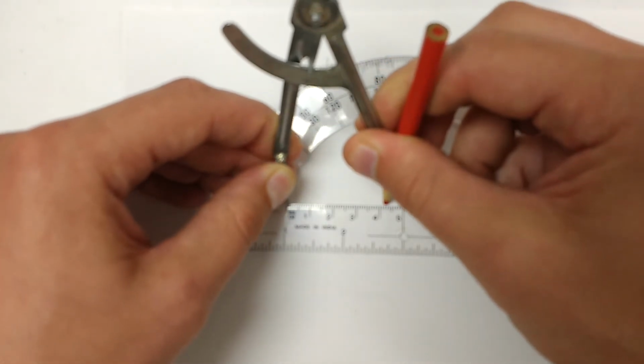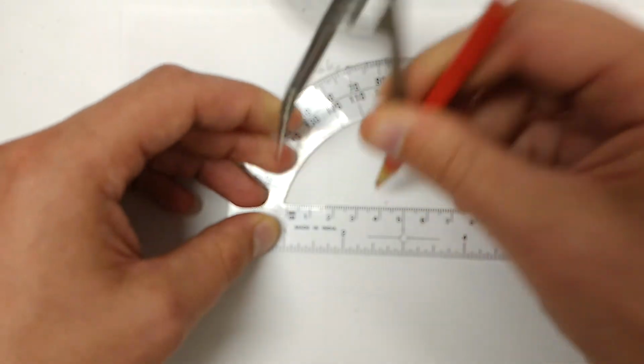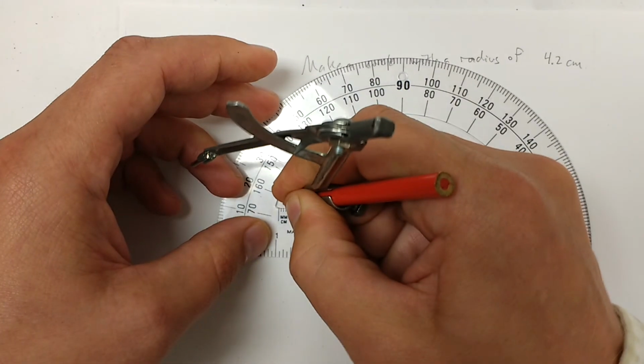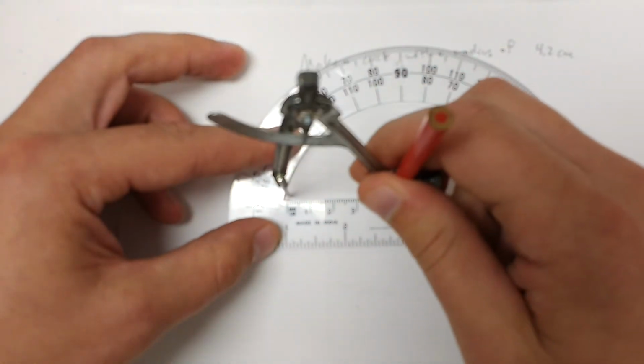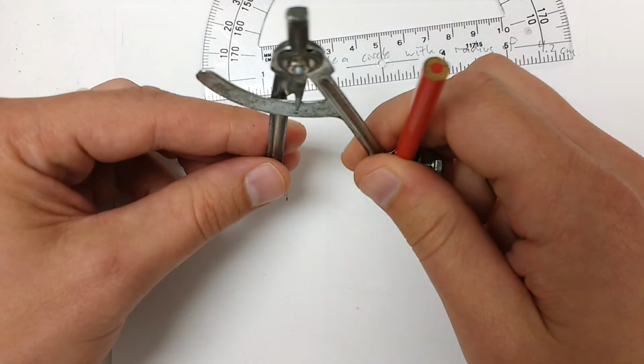So what I'm going to do here is make a little dot right there. That's my starting dot right there. That's going to be 4.2. So I'm going to put it on right here.